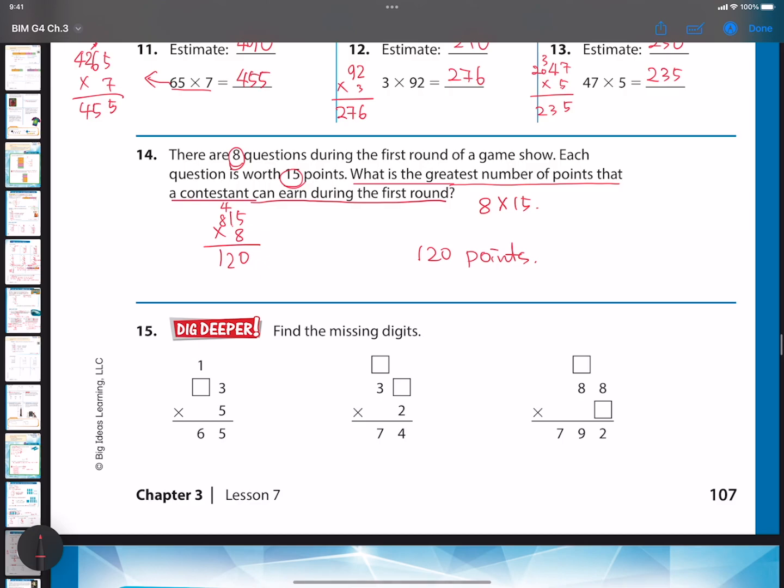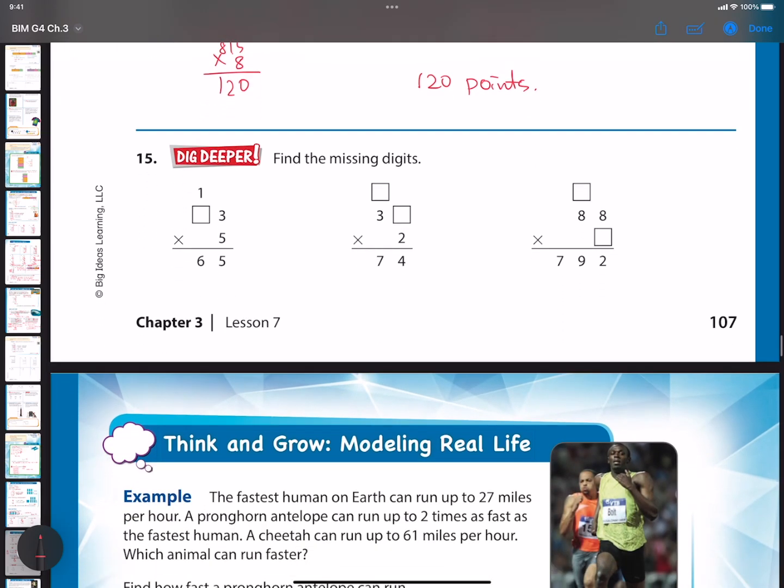All right. Now number 15, find the missing digit. This is kind of easy, because they already gave you a lot of clues here and there, right? So we are going to see. 3 times 5 is 15. They already carried 1 up and wrote down 5. Now, one number multiplied by 5 plus 1 can be 6. Yes, 1, right? Since 5 times 1 is 5, 5 plus 1 is 6. Correct. Let's move on.